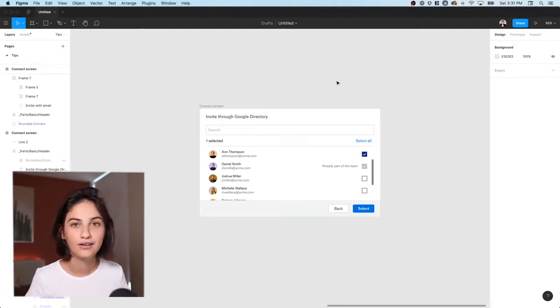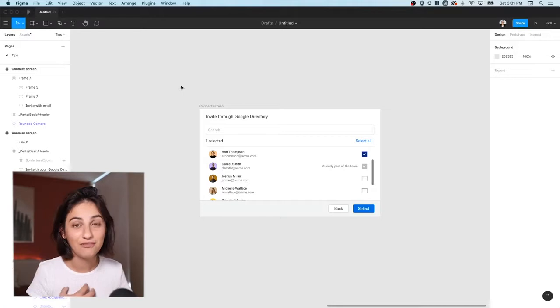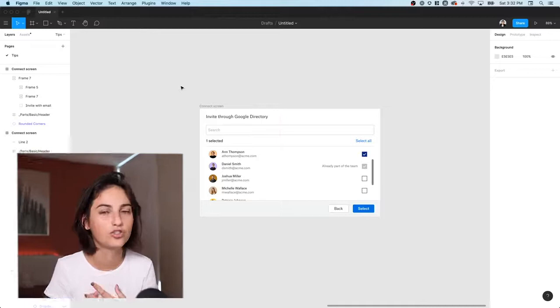You can consider creating your own template, and it's not a real template, but you create a file, a starter file, like a boilerplate, and you just duplicate that every time. Now I don't have a lot of ways to show you, but I have my own template that I use every time, and I'm going to link it down below. I've shared this in another video, but consider it if you want to include cover pages, structure, organization, dividers for how you want to divide up your screens, maybe a section for prototypes. It's also like a guideline to remind you of all the things that you have to do in a design. I kind of like it, and it makes your life easier.